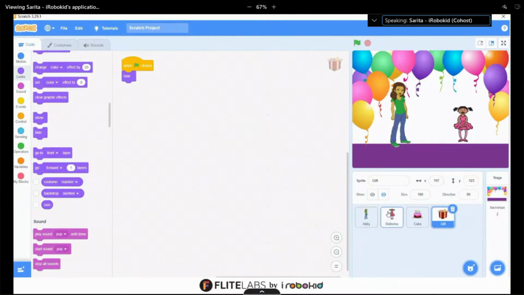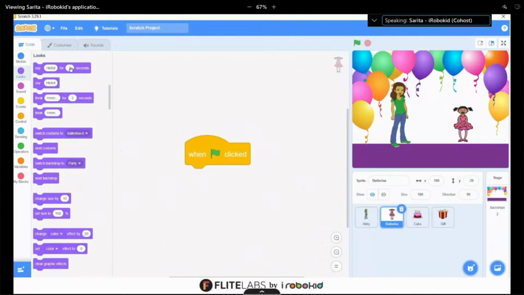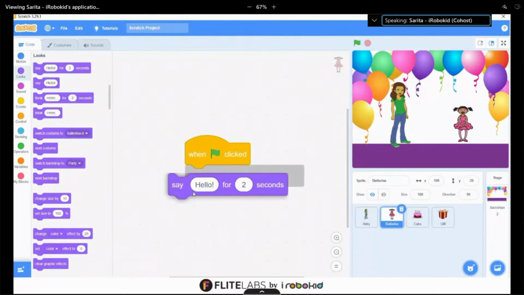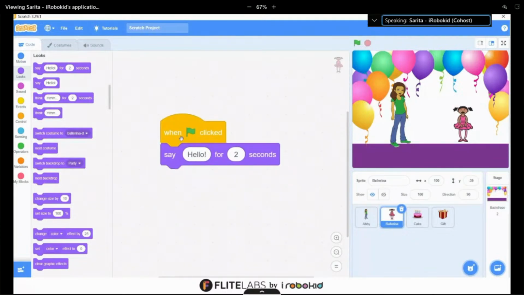Now let's go to the ballerina sprite first. When this animation starts, we want ballerina to say hi to Abby. For that, we will go to events and from here we will add when green flag is clicked. Now, whenever we want to display a message on the screen, we have to use the say hello block from the looks palette. So let's click on the looks palette and from here we will select the very first block, which is the say hello block. Now instead of hello, you can write any other message of your choice also. For that, you have to double click on this hello. So let's write the message as hi Abby.